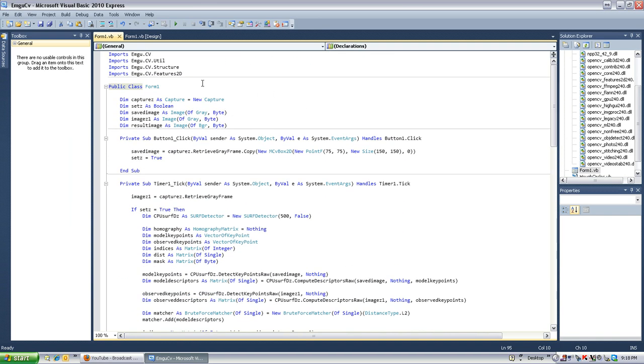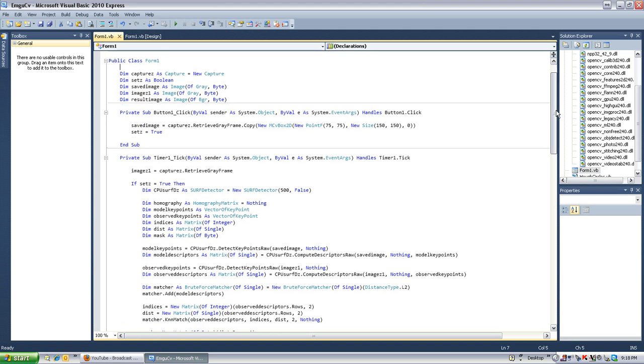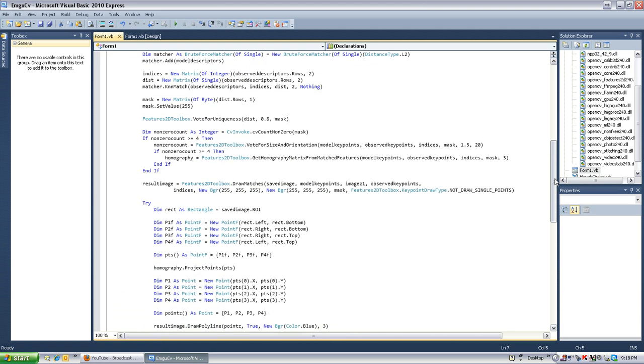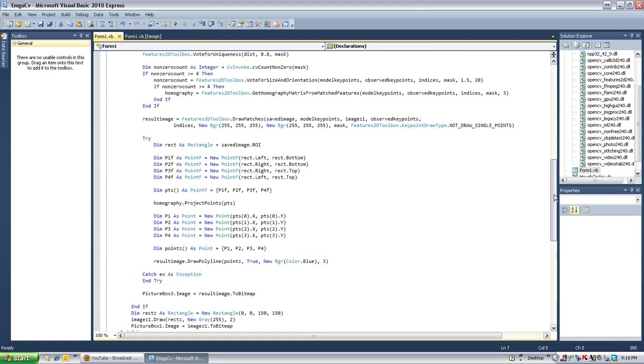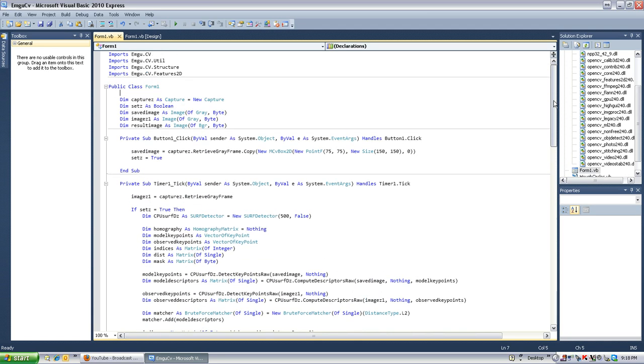But I know it contains characters that YouTube will not allow in the description where I usually stick all my code. So what you're going to have to do is use the full screen and copy the code down if you want this code, because this is the only Visual Basic code that I have found to work with this stuff. Everything else I found using this is all in C#, and I had to convert it all over. So this is the Visual Basic version of SURF object detection.